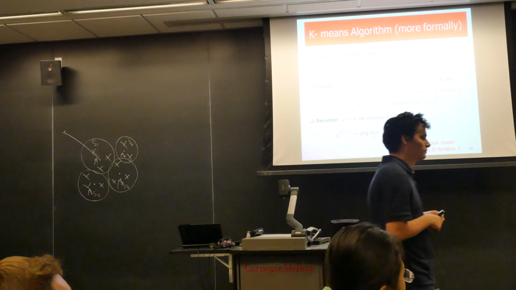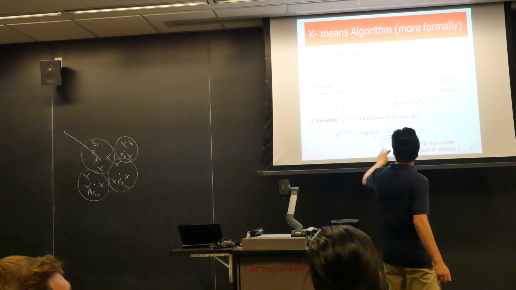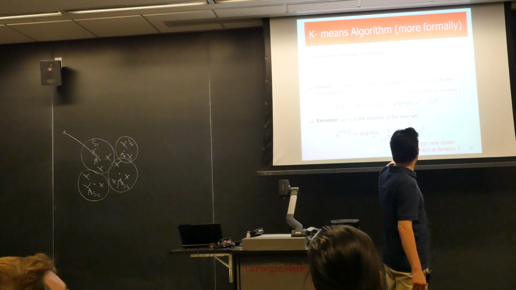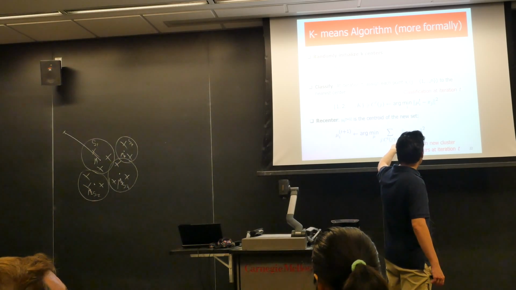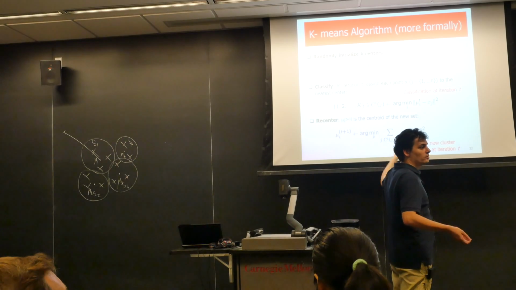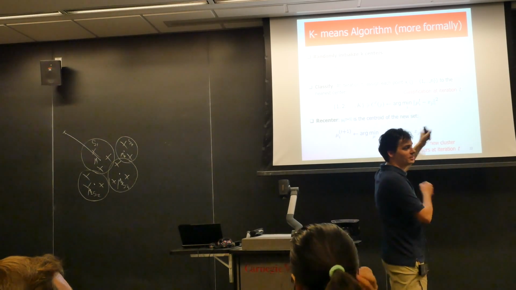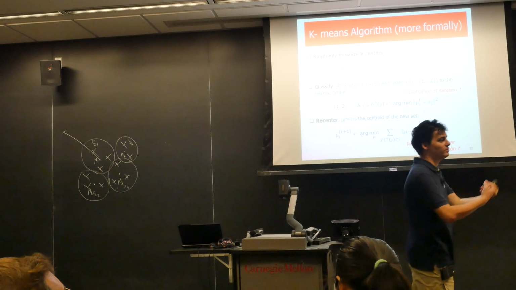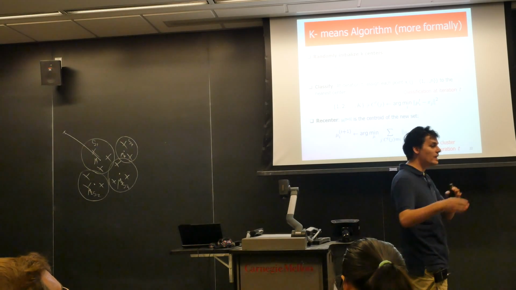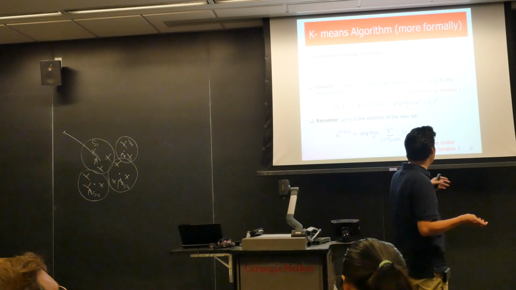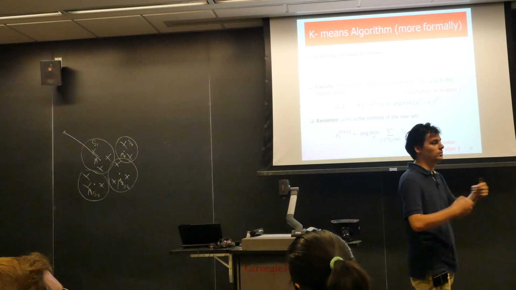So when you do recentering, isn't that mu p plus 1 just the average? Oh, yes, right, sure. So for those points that belong to this cluster, it's just the empirical mean if you solve this minimization problem. Why I'm showing it this way is that you can see it's a two-step minimization problem. If I just show that, hey, here is the mean, it's not obvious that we do a two-step minimization problem. And in the next slide, we will see why it's interesting to see this algorithm as a two-step minimization process.